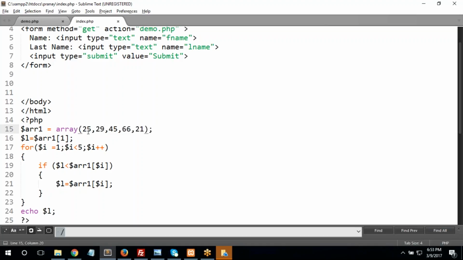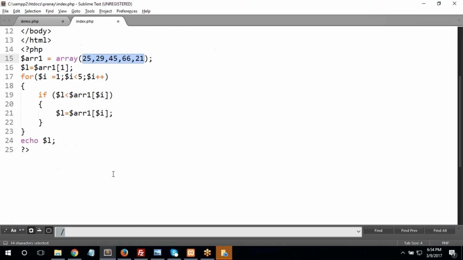It takes each and every value of the array automatically. I don't have to specify i less than 5, so you don't have to count the number of values in that particular array.